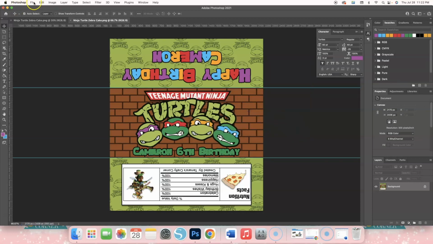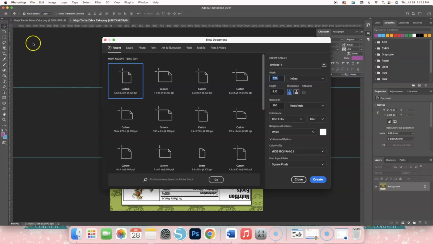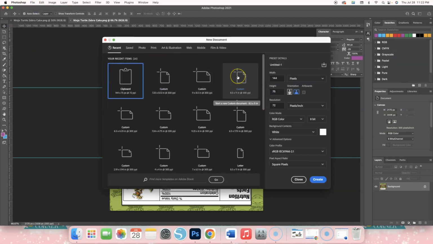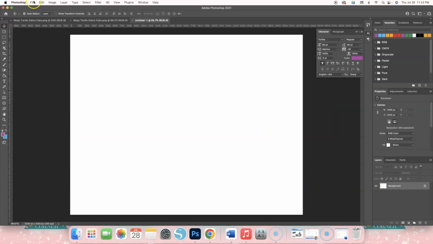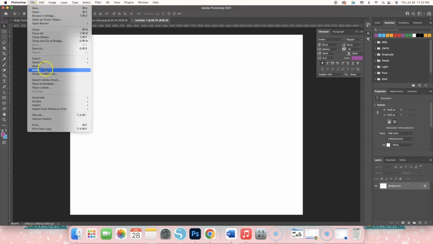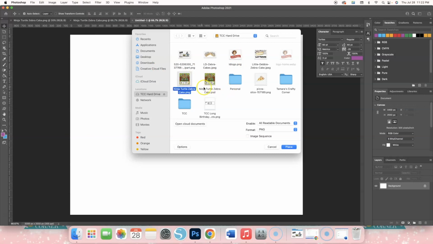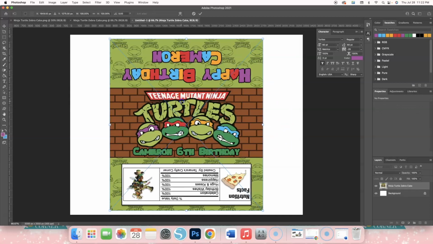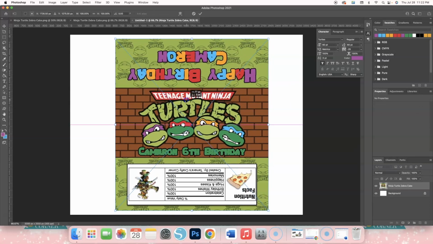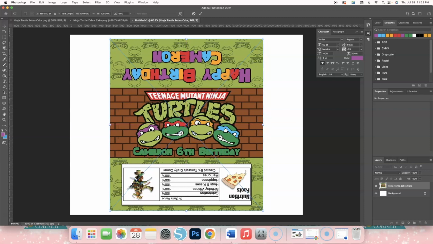Then I'm going to go here to File, New, and get a blank 8.5 by 11, and I'm going to bring in the file that I just created. And you see here, I have it saved as a PSD file and the PNG. So what I print from is the PNG file. So I'm going to select it and paste. And as you can see, this one file will fit on one 8.5 by 11.